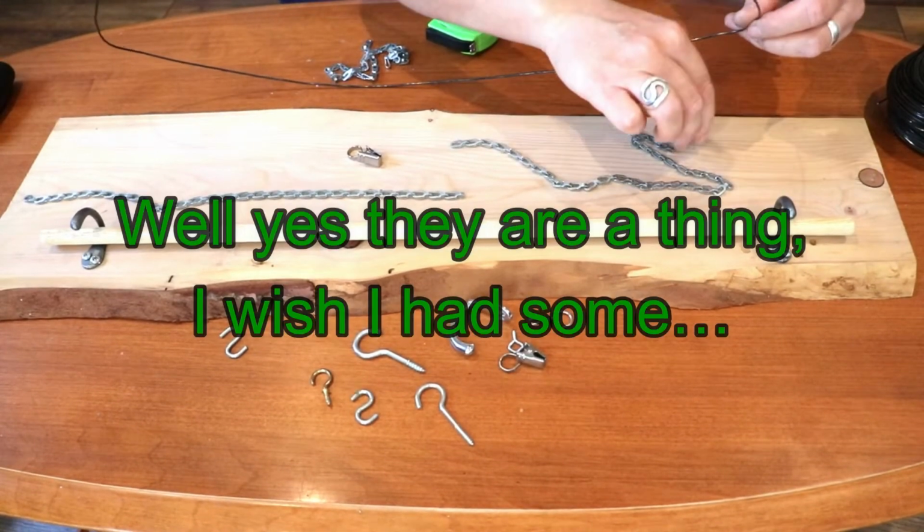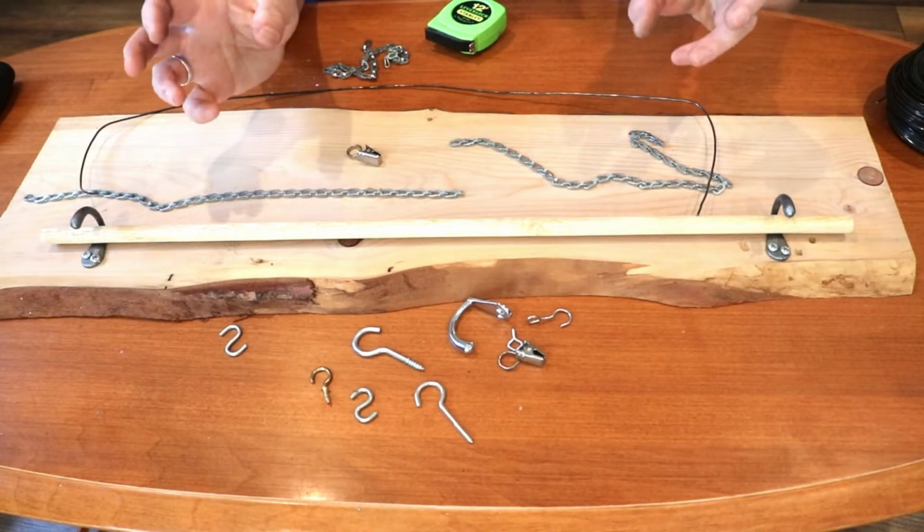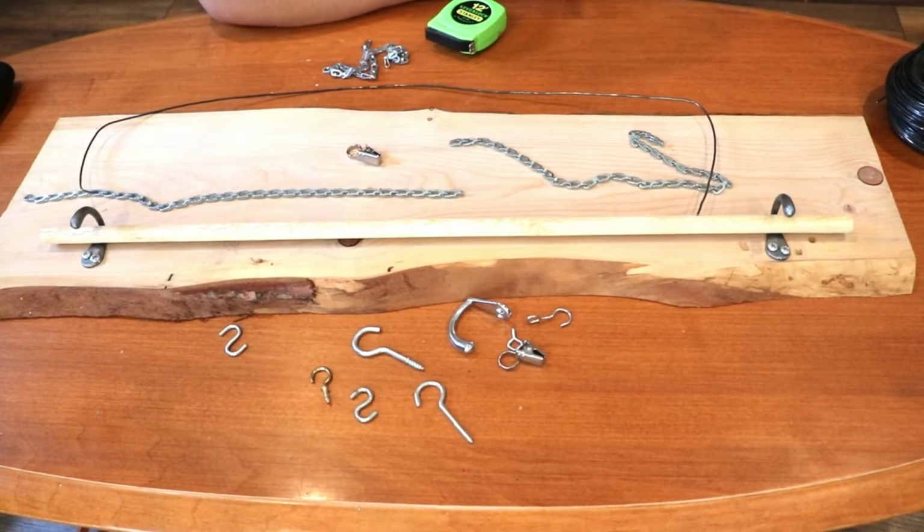I wish they made really pretty decorative hooks. I literally just woke up and was like, yep, this is what I'm doing. Yep, this is what I got. Yep, yep, yep. And then started rolling the camera. So I just feel unprepared and I think I just need to regroup for a few minutes.